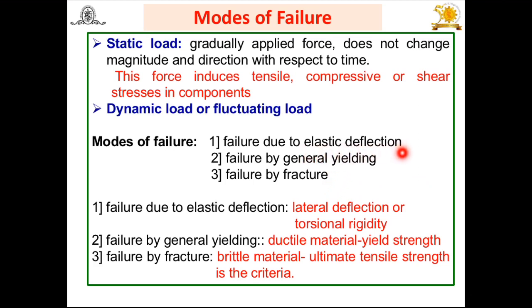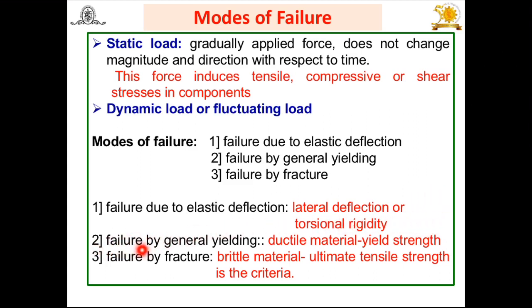Now the first one is elastic deflection. Elastic deflection means, take the example of the shaft. The purpose of the shaft is to transmit motion or power. Different elements are mounted on the shaft, maybe gear, sprocket, or pulley, and because of these different parts, there may be lateral deflection of the shaft. Sometimes, because of these mounted components, the lateral deflection plays a more important role than the other failure criteria. That's why first of all we have to check its lateral deflection. Even the torsional rigidity is also important because it transmits the torque.